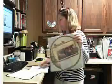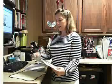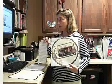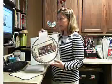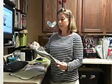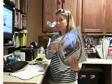She emailed me a sketch, a different way to accomplish what I wanted to do on this layout, because I had a circle that I wanted to use, and I also had this long journaling, so I was thinking, how am I going to get that all on a 12 by 12 page? I did the hidden journaling thing, but Barb suggested a different idea, and I wanted to try that, but I had already finished this page when I got her email.